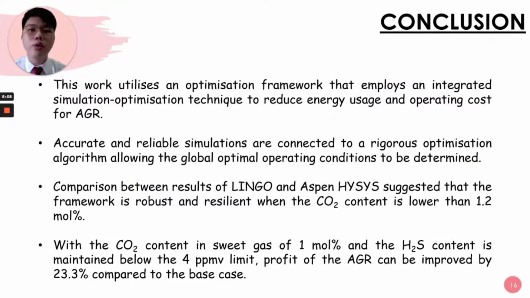In conclusion, this work utilizes an optimization framework that employs an integrated simulation optimization technique to reduce the energy usage and operating costs for acid gas removal. Accurate and reliable simulations are connected to a rigorous optimization algorithm, allowing the global optimal operating conditions to be determined. Comparison between the results of LINGO and Aspen HYSYS suggested that the framework is robust and resilient when the carbon dioxide content is lower than 1.2 mole%. With the carbon dioxide content in sweet gas of 1 mole% and the hydrogen sulfide content maintained below the 4 ppmv limit, the profit of the acid gas removal system can be improved by 23.3% compared to the base case.